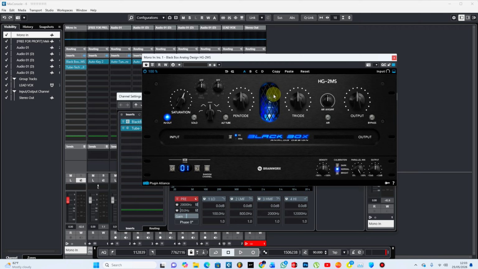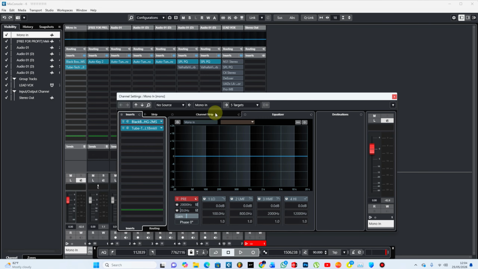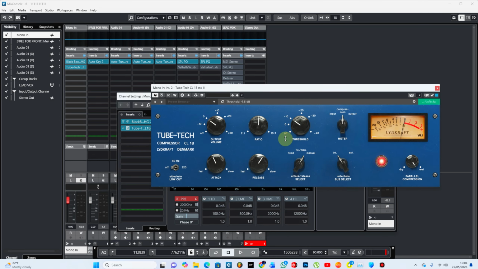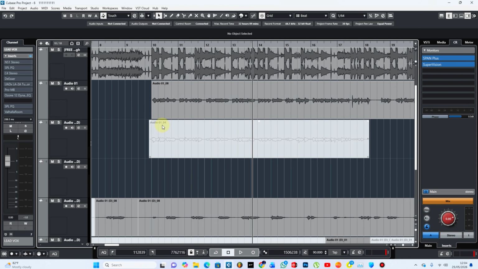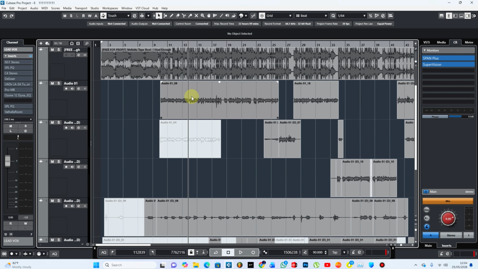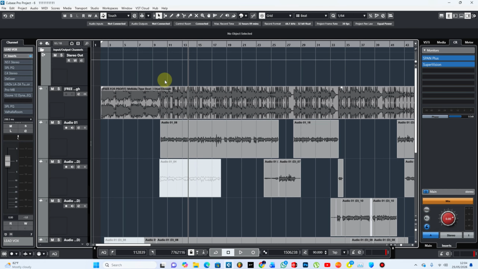I'm just using my sound card, my audio interface, not a preamp and all those things. So I want a feel of analog, then a compressor to compress it. I'll go into more detail on that later. For now we're just looking at the vocals.